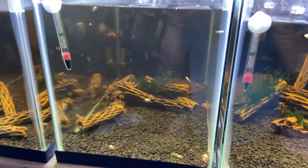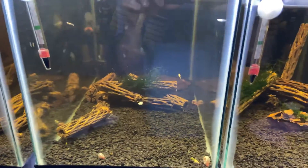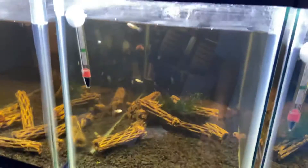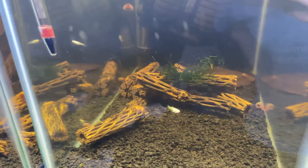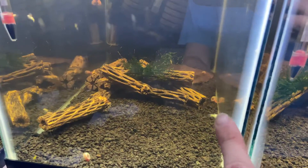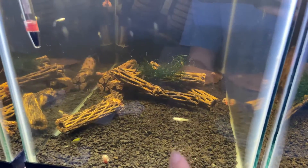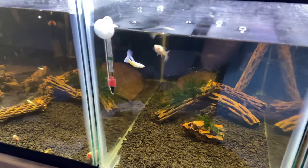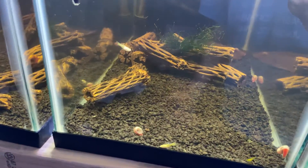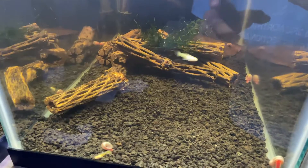On this fish room tank tour, I've got this 10-gallon tank. Let me get a peek in here without my reflection. This is a very busy tank. We have guppies — they are albino blue topaz. Here's that strain of them. I have six fry in here; they're still babies. I'm hoping to get more from these guys.